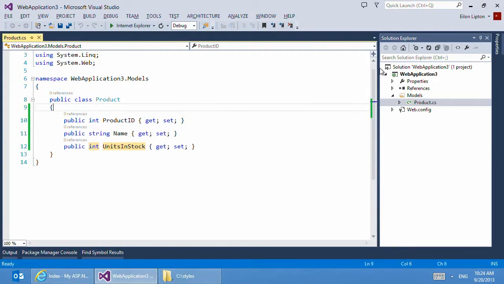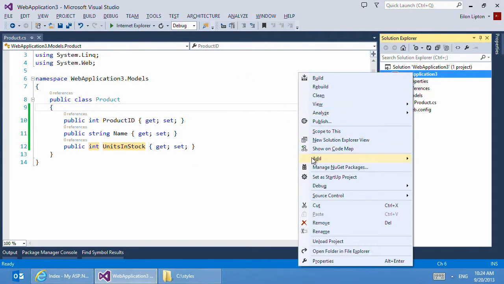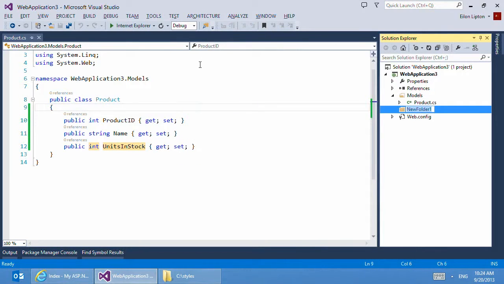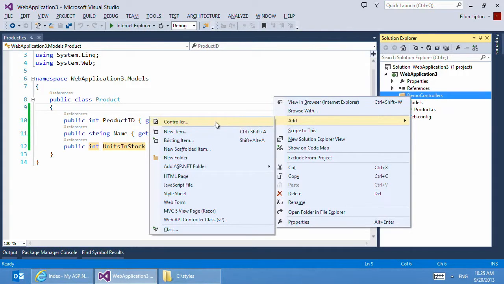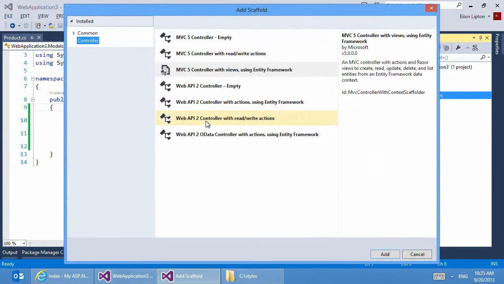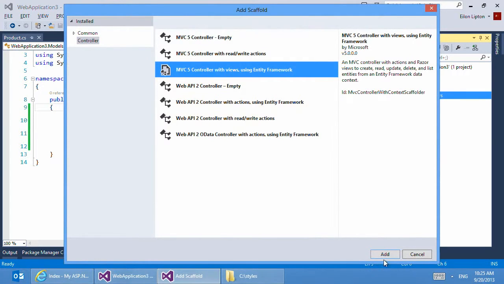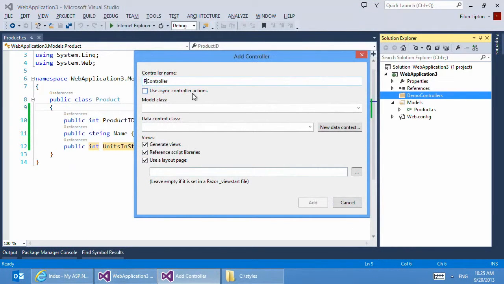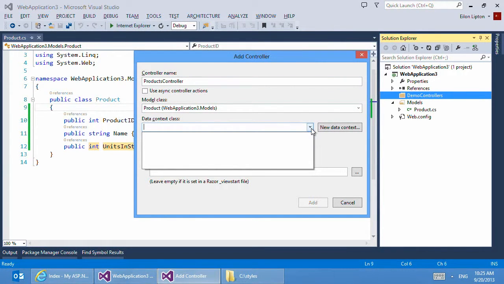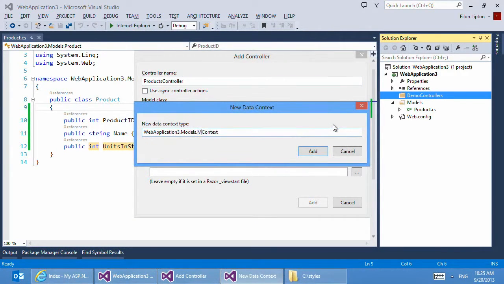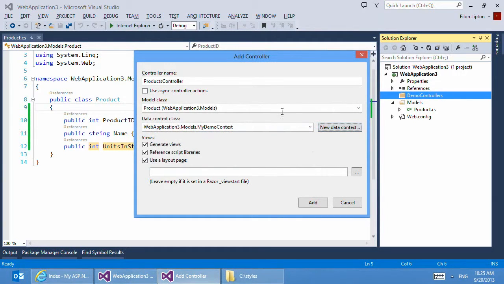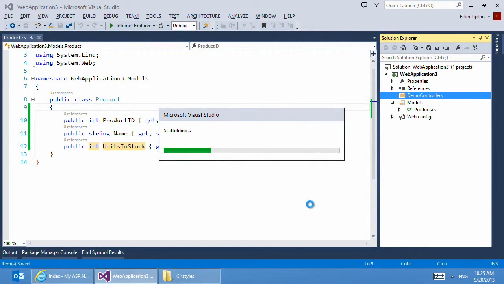Compile the application, make sure we didn't have any errors. We'll add a controllers folder, though of course you can call it anything you want. I'll call it DemoControllers. And just as I did before in an MVC application, I can now right-click Add Controller to any ASP.NET application. We'll select that same scaffolder as we did before, Products Controller, pick the model. Now in this case, we don't yet have a data context, so we'll create a new one, MyDemoContext. I'm happy with all the rest of the default options.